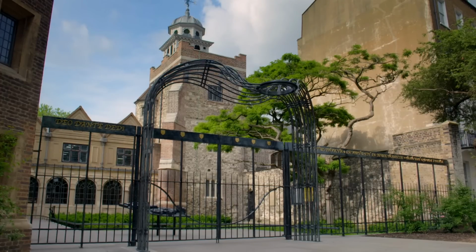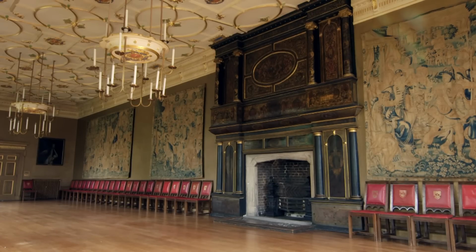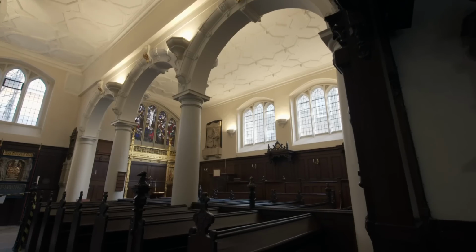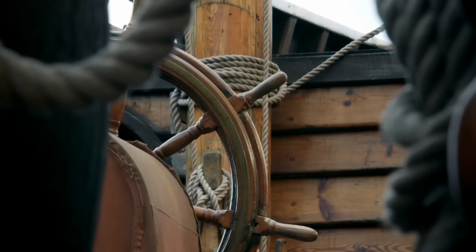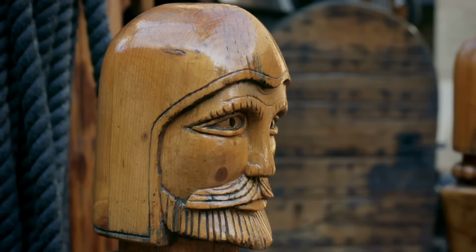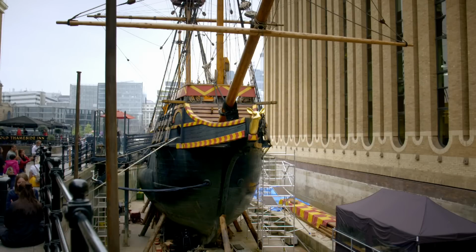But this ill-fated monastery still had another role to play in the checkered history of London. In 1558, Elizabeth I, a new Tudor monarch, stayed for a week as a guest here. In fact, she prepared for her coronation in this very chamber. It was during her reign that London would begin the next stage on its journey to become the capital not just of a nation, but of an empire. And it was the swashbuckling exploits of Elizabethan adventurers who would lead the way.